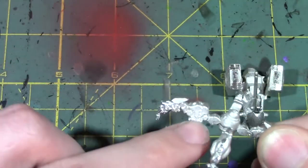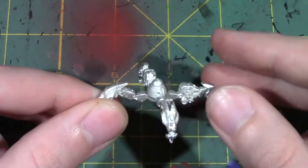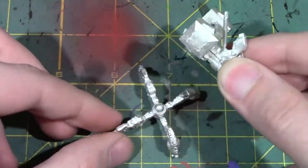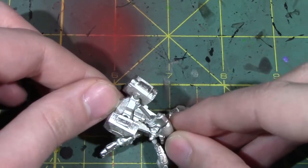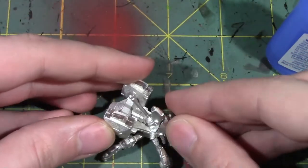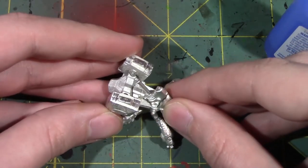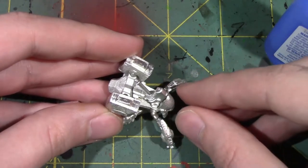Also, with that ball joint, you might want to pin that as well, just because it's really easy to tap these the wrong way and the whole top breaks off. And if you're like me, you hold it for 20 minutes instead of using zip kicker.